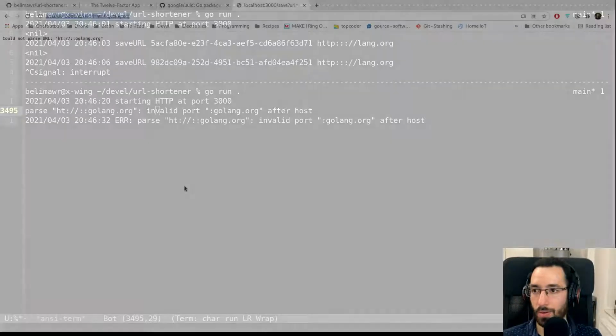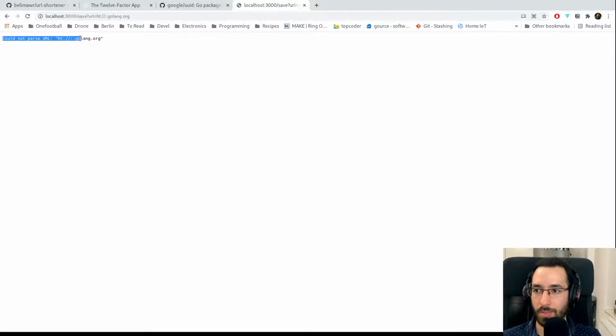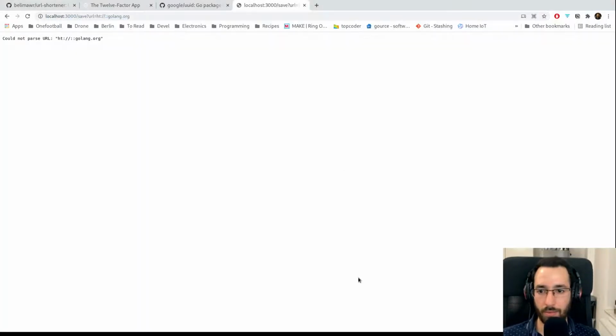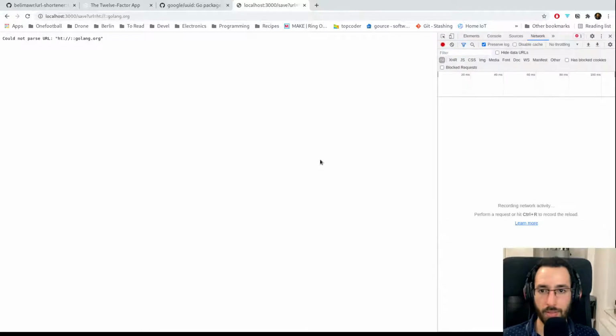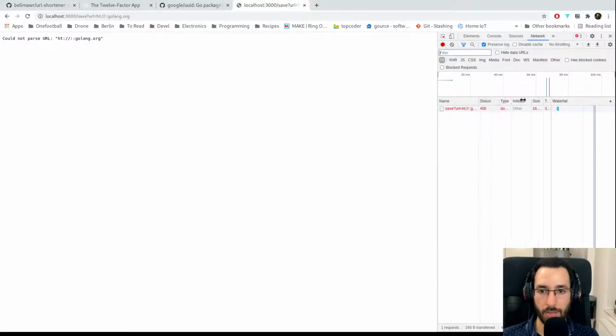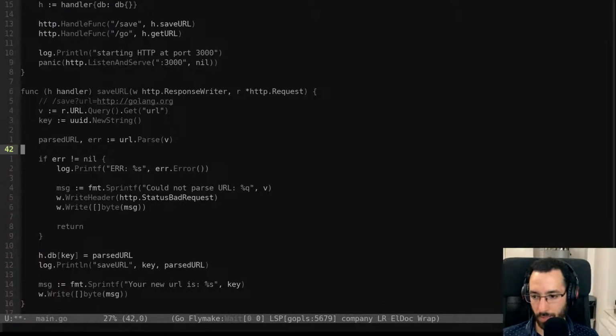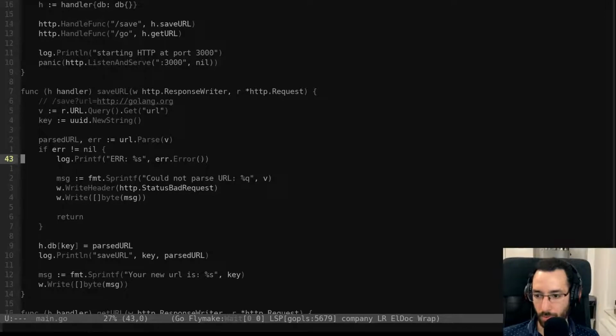If we go to the browser, we can see it could not parse this whole thing. It's just sending back the user's input. So that's pretty okay. And then we have a basic error handling. And also, probably not going to be so easy to see, we get a bad request 400. Probably Chrome is not the best way to show that. But if you go back to your coding, we have that. It works. Okay, I just didn't know how to break my own software. Okay, it seems to work.